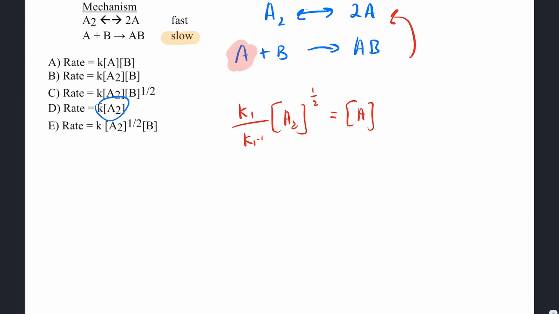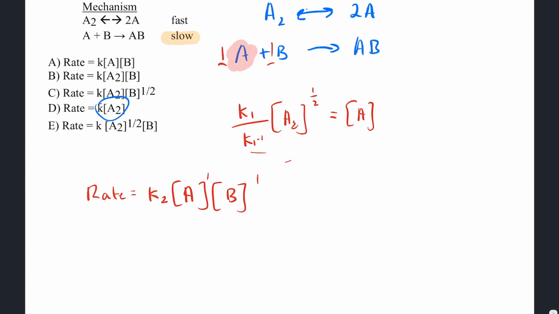Okay, so now let's go back to this second part of this equation. The rate law for this second equation here should be rate is equal to K2, because it's my second equation, A and then B. And they each have a coefficient of 1, so it's going to be 1 and 1. Now, because I just made a substitution, I can substitute this whole bit here into the part here for A, which is exactly what I'm going to do. So then I get this new equation, which is rate is equal to K2, and I get K1 inverse, and I get this A2 to the 1/2 power. And then I still have that B hanging out here.